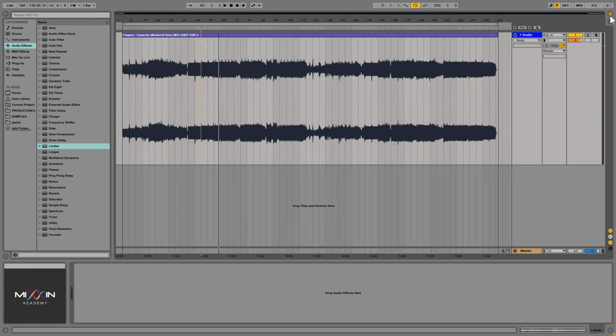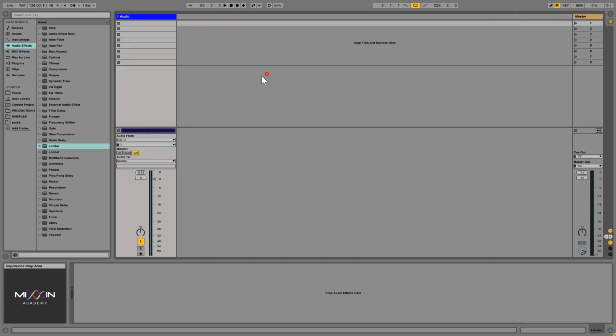Audio metering is ever present in our digital audio workstations, and for a good reason. In the courses before, I already talked to you about the peak and RMS metering, so let's go through that again because it's very important.